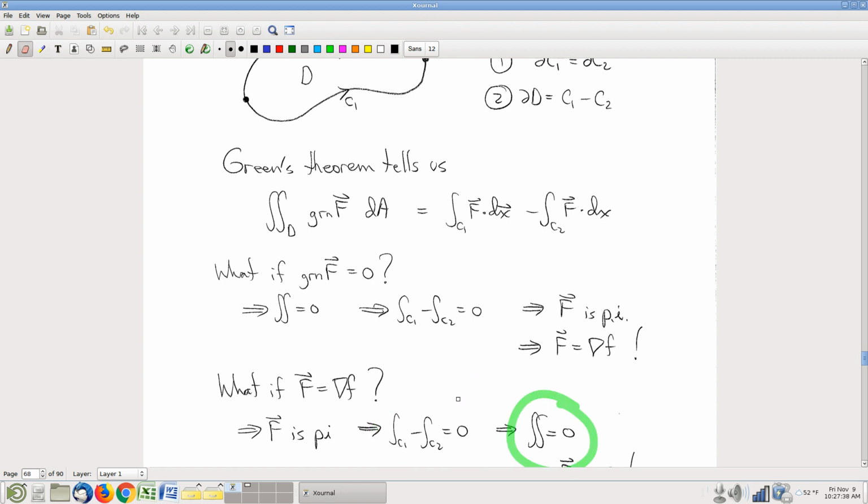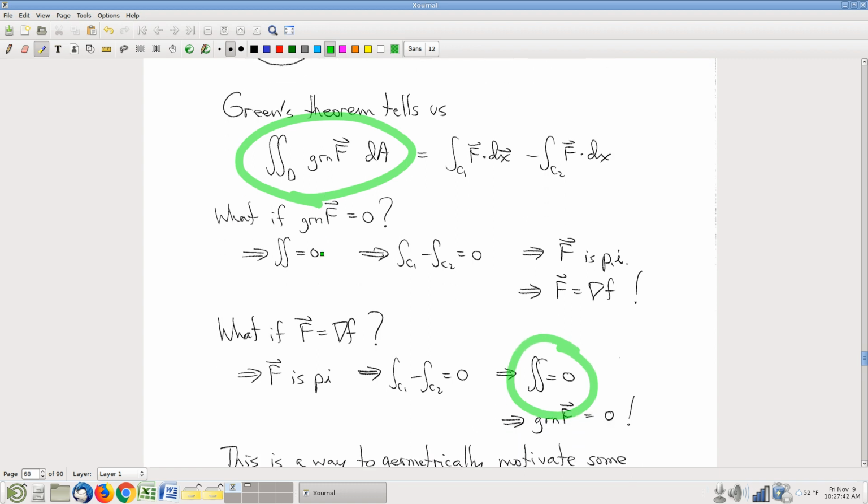And how could that be? How can you have a double integral that no matter what two-dimensional region you pick, the double integral is always 0? What integrand could there possibly be if the value of the integral is always 0? Well, the only possibility is that this integrand is 0. That makes sense?